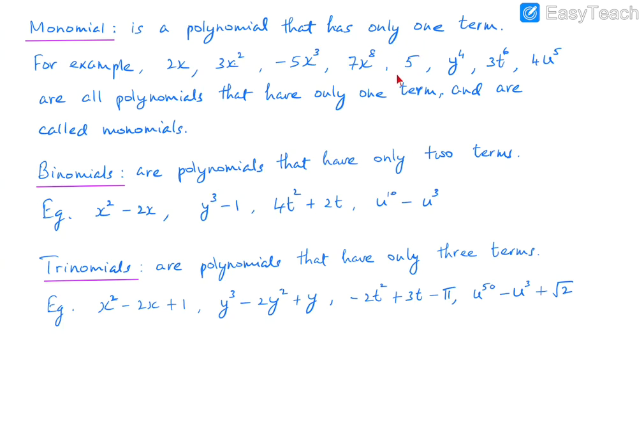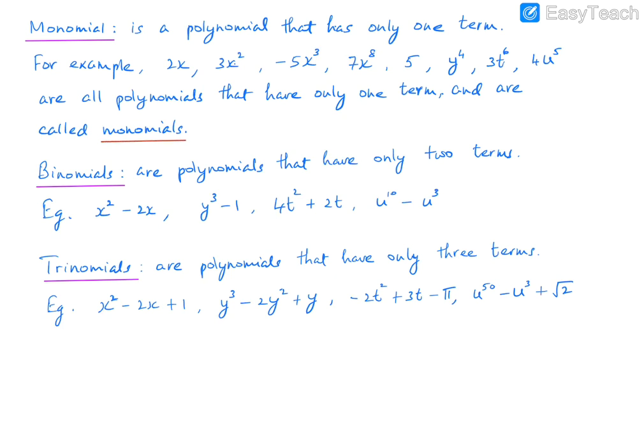Similarly, we have this constant polynomial, 5x power 0, which we simply write as 5. Or we can have another polynomial in a variable y as y power 4. That's a single term. 3t power 6 is a single term, or 4u power 5 is only a single term. So only the variables have changed. We have y, t, or u, or you can have z, whatever. In all these cases we have only a single term in the polynomial expression, so therefore these polynomials are called monomials.